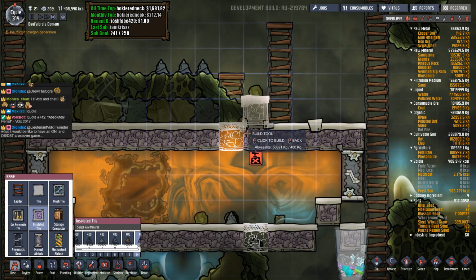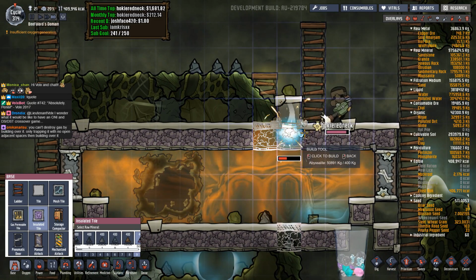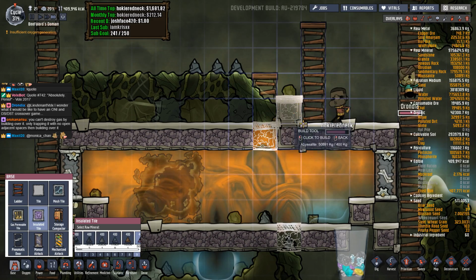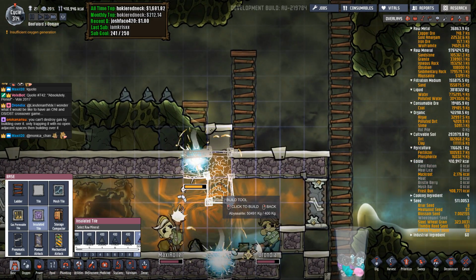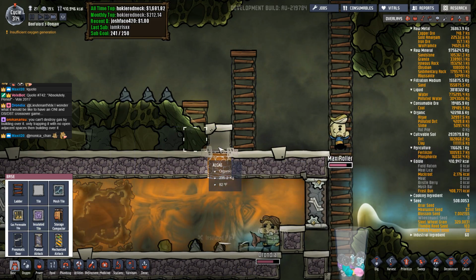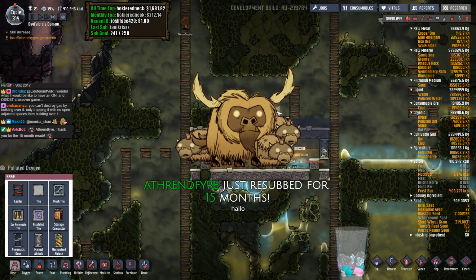Hey, Monica, how you doing tonight? Can't destroy gas by building over and trapping with adjacent spaces, then building over it. Well, you can still delete it by putting things on it. You just gotta be a little elaborate in the way you do it, but it's still possible. And especially with airlocks, of course.